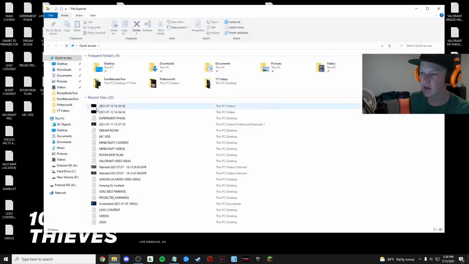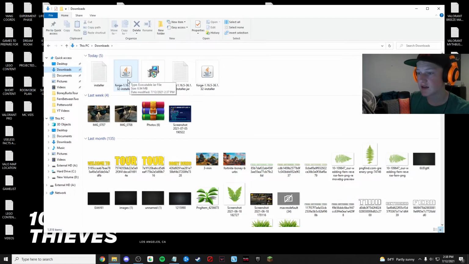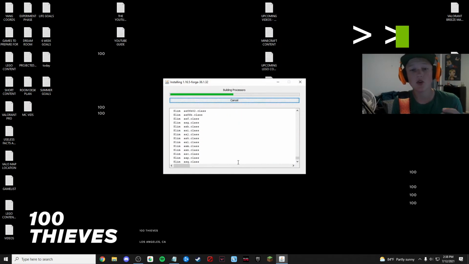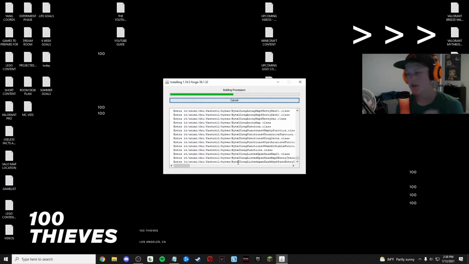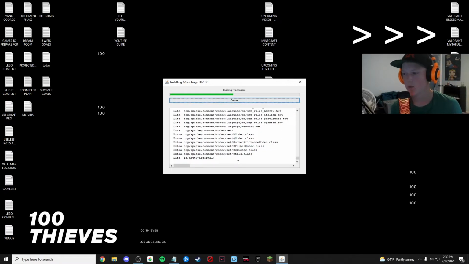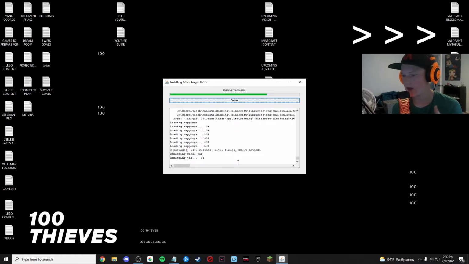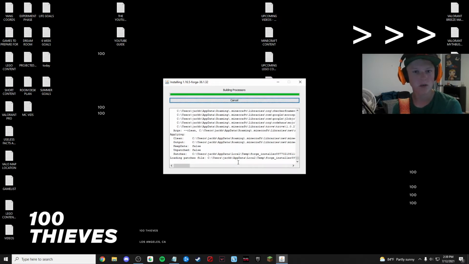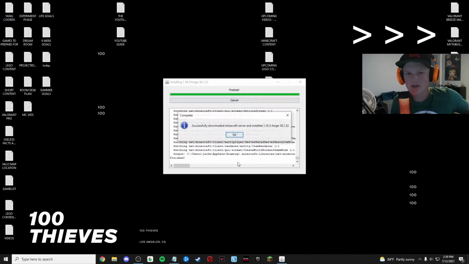So this is the second part. You're going to want to go back to downloads and click the download again. So from there, you're going to want to hit install server. What this will do is go into your Minecraft files on your computer and install a mods folder. So you might get a pop-up like I did where it says you actually already have this installed, but I want to be safe and go ahead and download it again just to make sure if I accidentally deleted anything, then it's going to be reinstalled there. And don't worry about over-installing because it'll just replace the files or skip them.